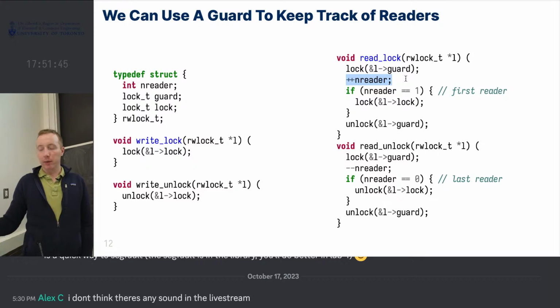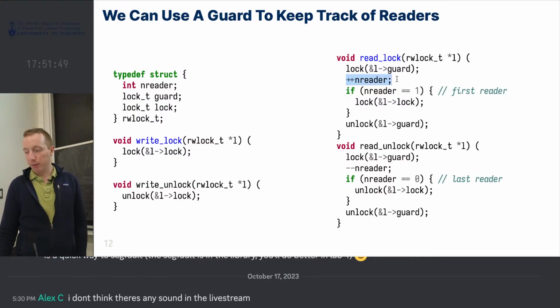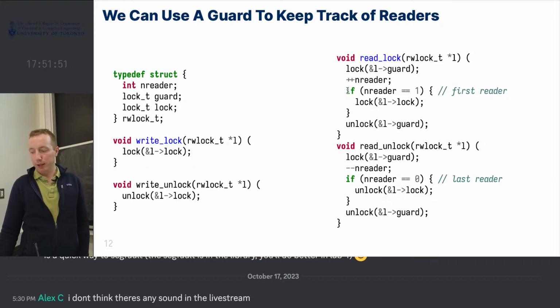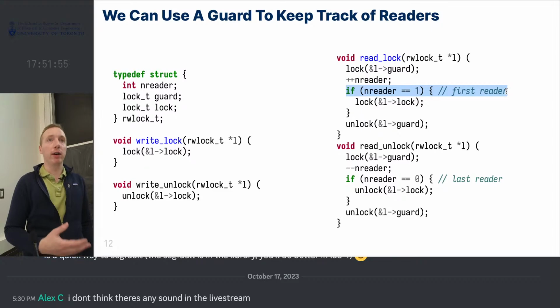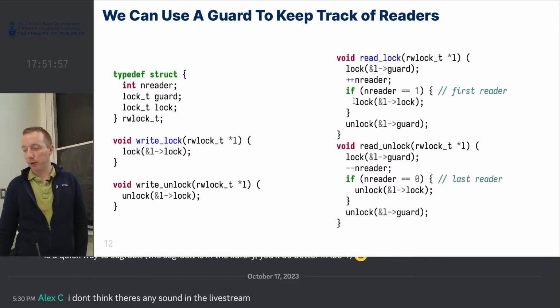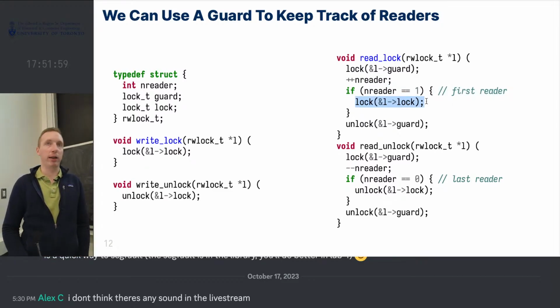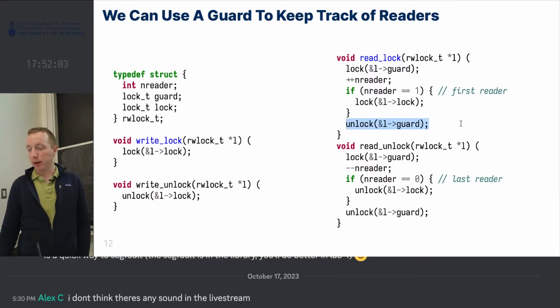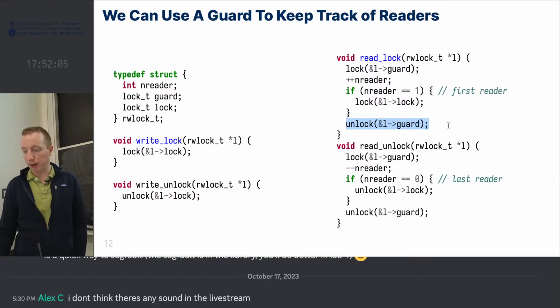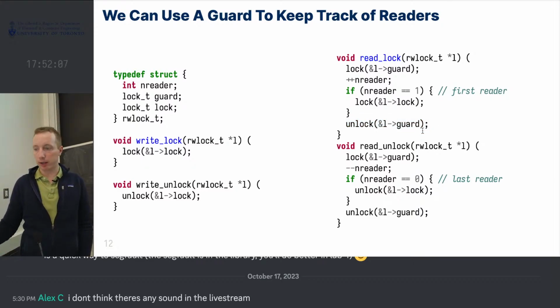So here we would increment the number of readers. If we initially increment it from 0 to 1, it means we are the first thread that tried to acquire the lock for reading. So we would just try to lock the mutex directly. If we can lock the mutex directly, we just unlock the guard because we're done modifying the number of readers, and we can continue.